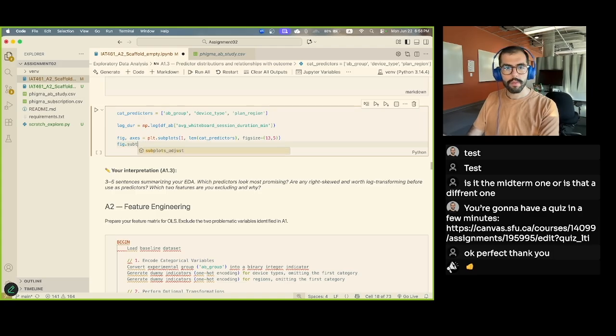Subtitle: Session duration by categorical predictors.